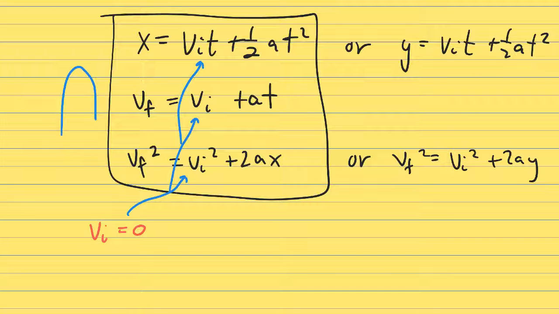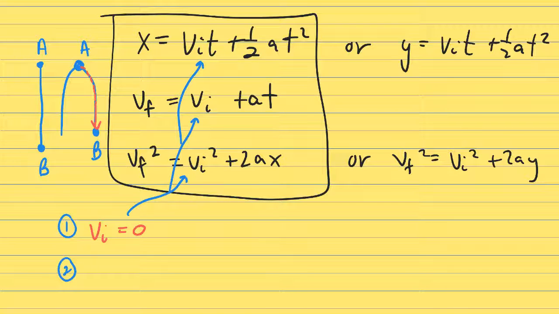So it could be a problem like this, where all we care about is from A to B, or it could literally just be an actual free fall from A to B. Again, it could be launched from the ground, but if we're breaking it into pieces, the first half on the way up and the second half on the way down, then on the way down by itself it's identical to a free fall. It's as if you're physically dropping it. This is what I'm referring to, this red highlighted region right here, on the way down. And that's a big, big thing to make your equations easier. So that's the first thing.